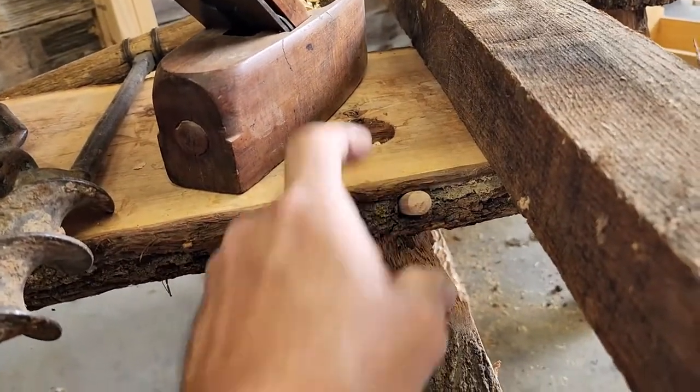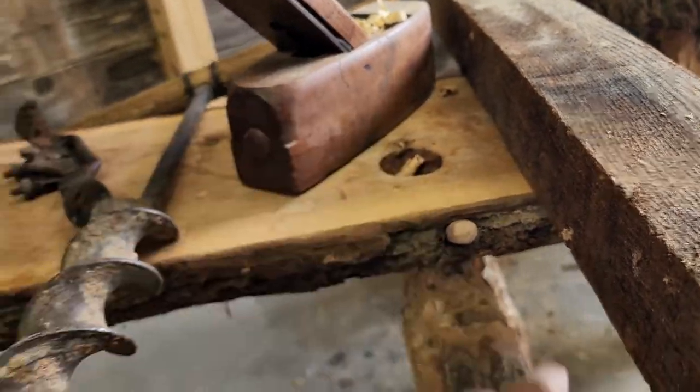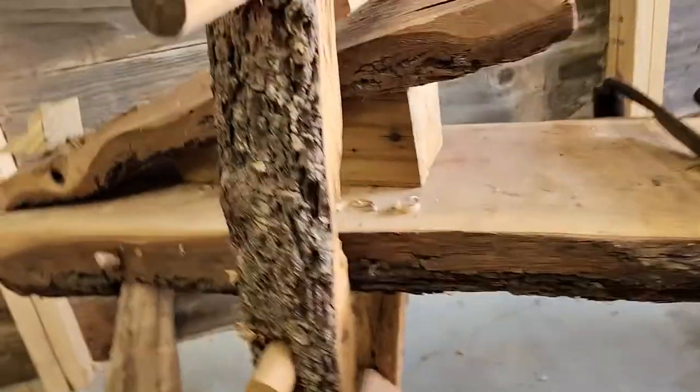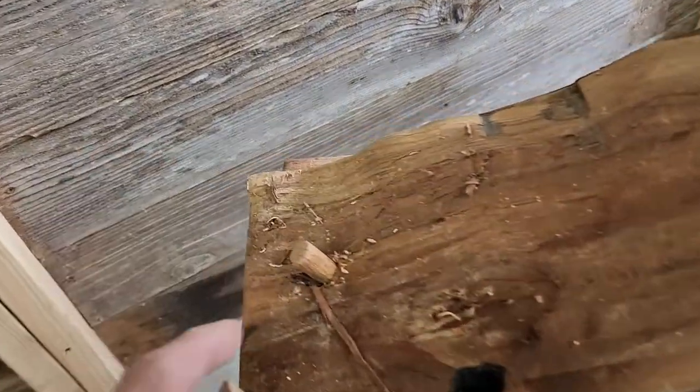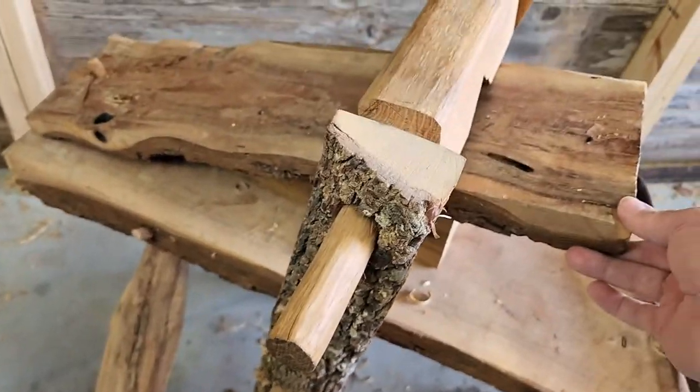I put these little dowels in the legs so the legs wouldn't come out. I don't want to go any deeper or put wedges in there because I want to be able to disassemble this thing. And this angle part right here is also black walnut. Everything else is oak. There's just a dowel that goes to the back of that, so this becomes flexible and it moves and it's adjustable.